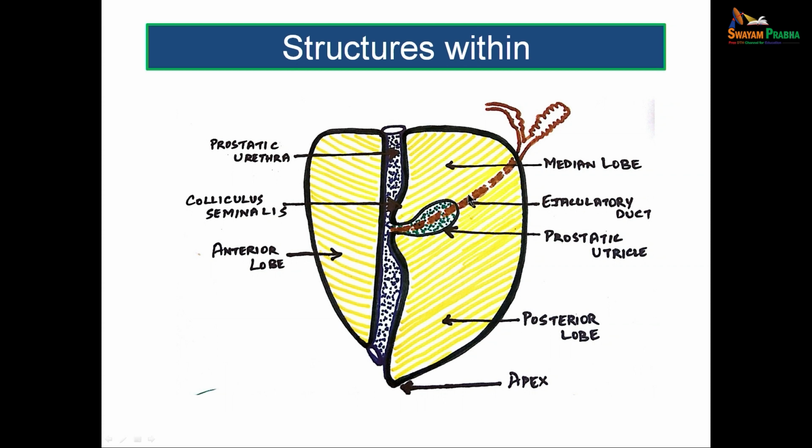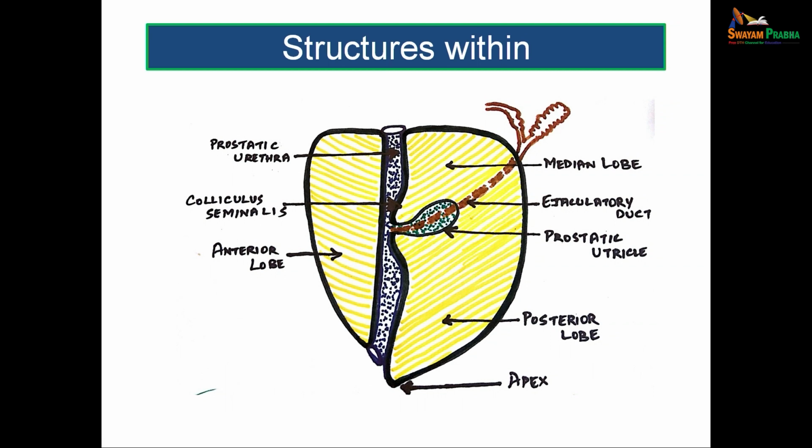This prostatic utricle, I told you, is a 6 millimeter long cul-de-sac. It has a lining of mucosa with fibrous tissue covering it. It is supposed to represent the uterus, or its homologue, in the male. It is supposed to develop from the paramesonephric duct or the urogenital sinus. Occasionally it is also thought to represent the homologue of the vagina. So, it is also called vagina masculina or the prostatic utricle.